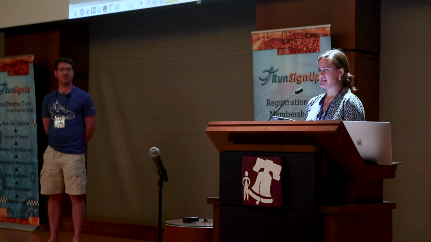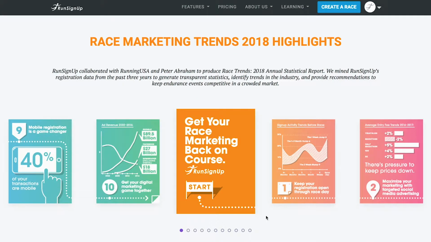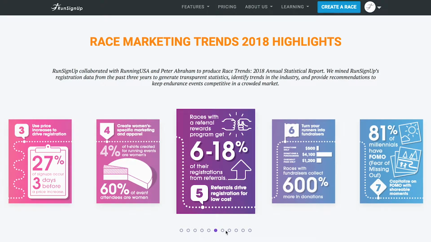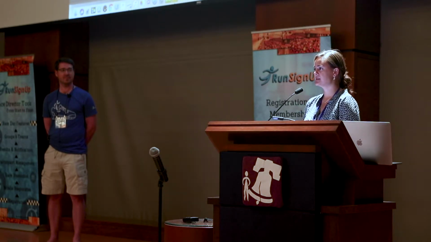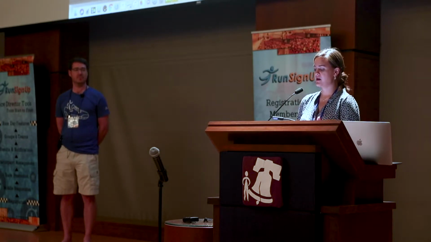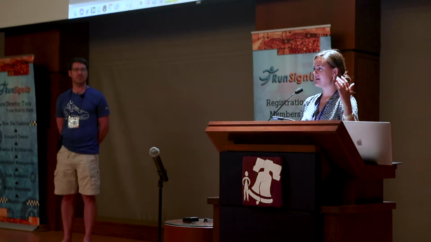And when you are sending an email, just kind of going over some email etiquette, we publish a race trends report every year. If you haven't read it yet, you should check it out at runsignup.com/racetrends. But we found that over 60% of traffic to race websites is from mobile users, and an increasing number of those are converting into registrations. And so when you are crafting an email, you want to make sure it's really friendly to people who are reading that email on their cell phone. Really long emails that have a bunch of text are not the most mobile friendly.